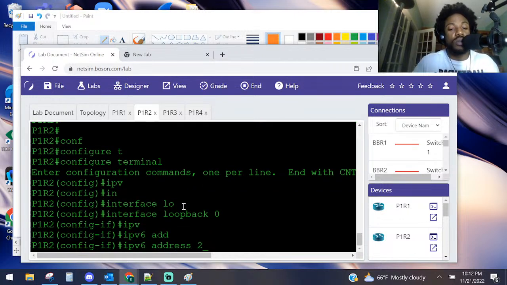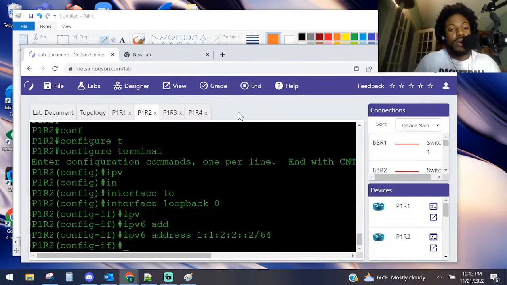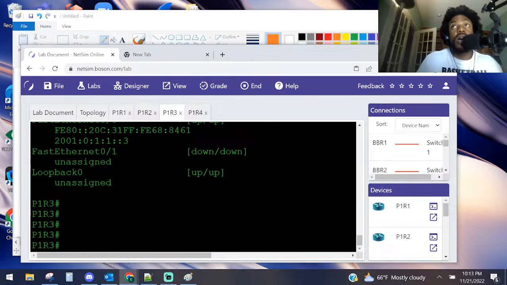He is 2, right? So 2:2:2:2:2:2. No, that's not what they wanted for him. Let's see. They wanted a different address for him. Oh, I can copy and paste. That's right. It's in the address guide. There it is. Thank God for the copy and paste. That's what they wanted. They wanted this to be his address. Enter. Go to router 3. Copy and paste that address from the addressing guide. I just realized I could have copied and pasted all those other addresses too.